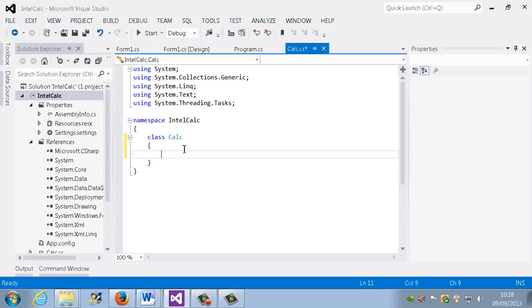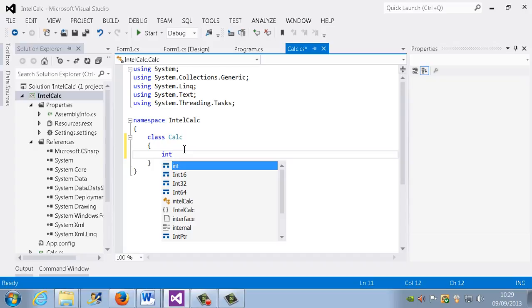Okay, so what I do want to do is I want to think just a little bit. What sort of properties would we need in this calculator? We might want to actually count. Once we're reading the file, we want to actually count how many lines are in the file, how many words are in the file, that kind of stuff. So we can do that by creating a few variables. Now a variable is just basically a box, but we have to give that box a type.